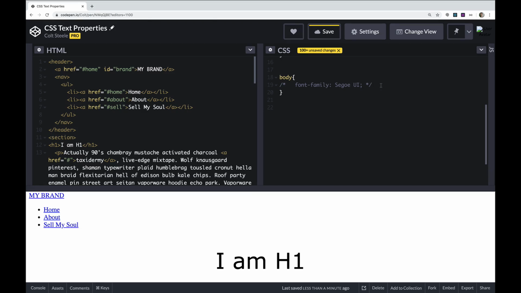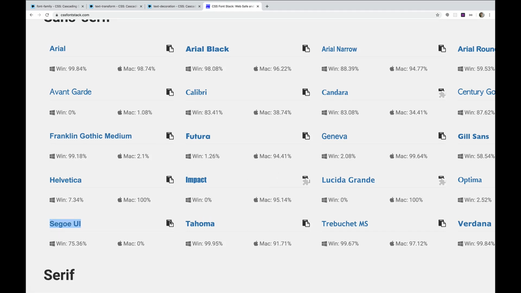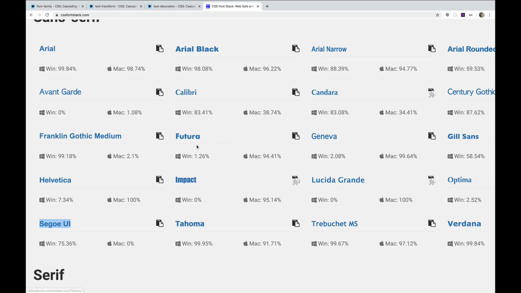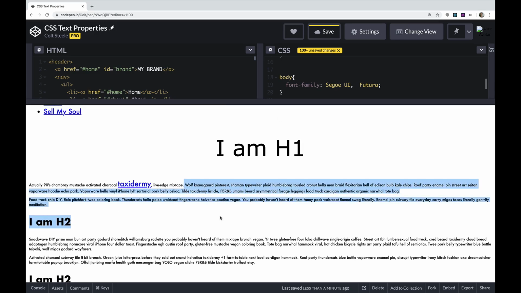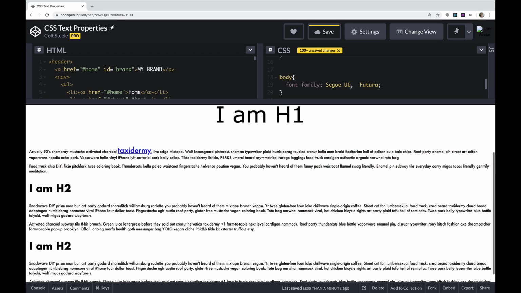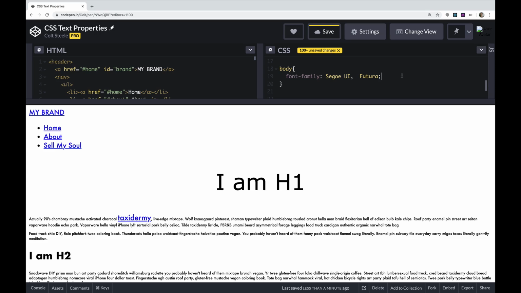So I can use a font stack where I specify this is my first choice. And if that's not found, I'd like you to use some other font. How about what we were using before, which is Futura, which is a Mac font. And then let's just start with that. So we have Segoe UI, comma, Futura. And now I should get Futura loading here. But if you were to view this on a machine that does have Segoe UI, you should see that font. All right, so that's the first bit of font stacks. You can continue to chain these and have a different hierarchy.